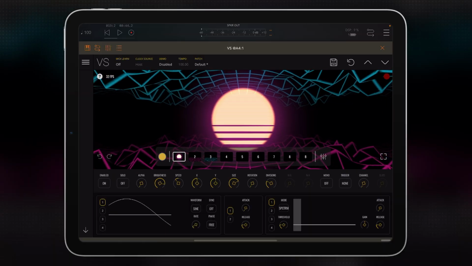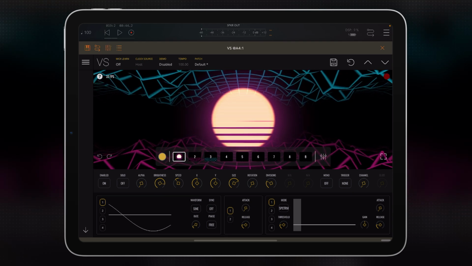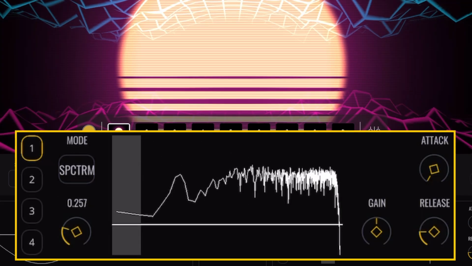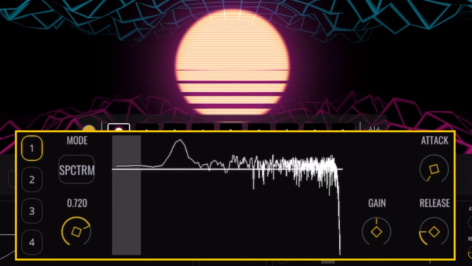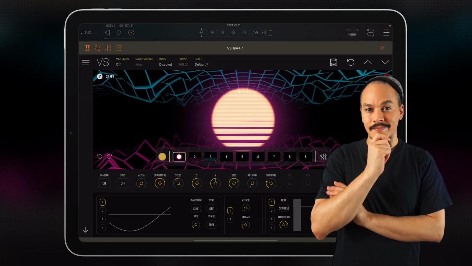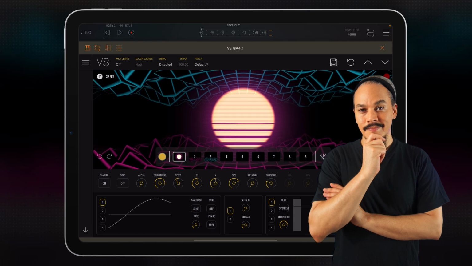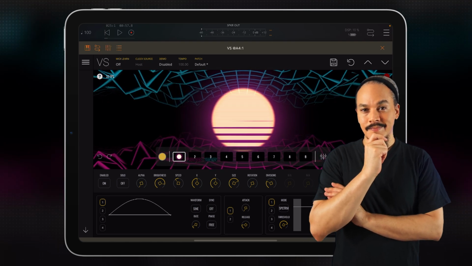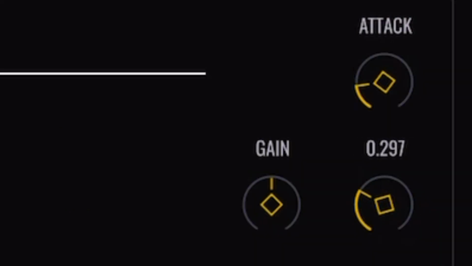We're still not getting the correct movement because the snare drum is still bleeding into the bass frequency and our threshold is too low. As you can see, we've isolated the range for the bass drum frequencies, and we're now able to get the sun to only listen to that. Now, I think the movement is a bit jerky, so I'm going to increase the attack time and release time so we get a smoother movement.